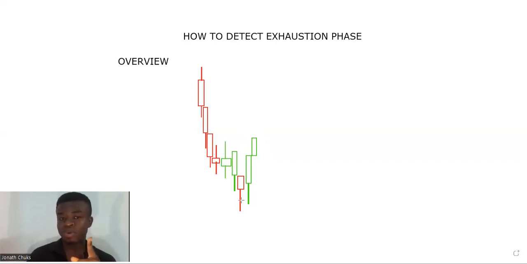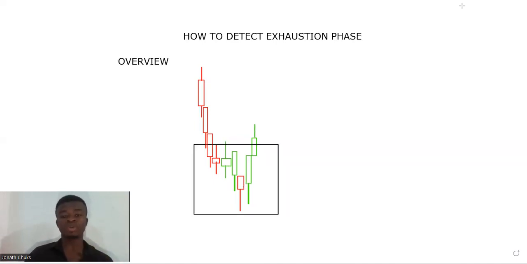There's another thing that's formed in the exhaustion phase, which is the pattern. Candlestick that is being formed, pattern that is being formed, and then the key level that causes the pattern that is being formed. I'm going to drop these 3 videos in the description of this particular video. So if you don't understand these 3 things, just click on any of them and understand it very, very well. This will help you as a trader. This is a course that people pay to learn, but I'm giving it out for free. So that's just the summary of what I have today.